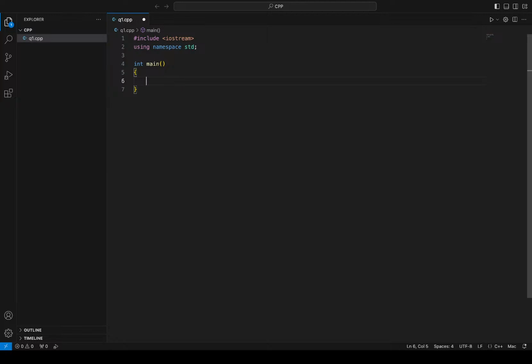So let's first create an array. I'm going to create an integer array named A. And we're going to give it a couple of elements. Let's just give it 10 elements here. And then we're going to put an int max. We'll set it to A of 0. So essentially in this line, we're making max, which is essentially our largest element. We're assigning the first element to that by default.